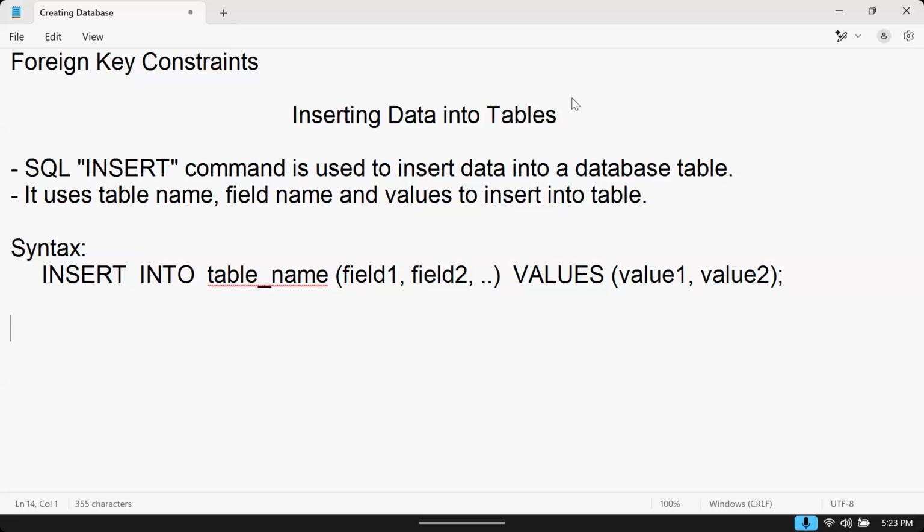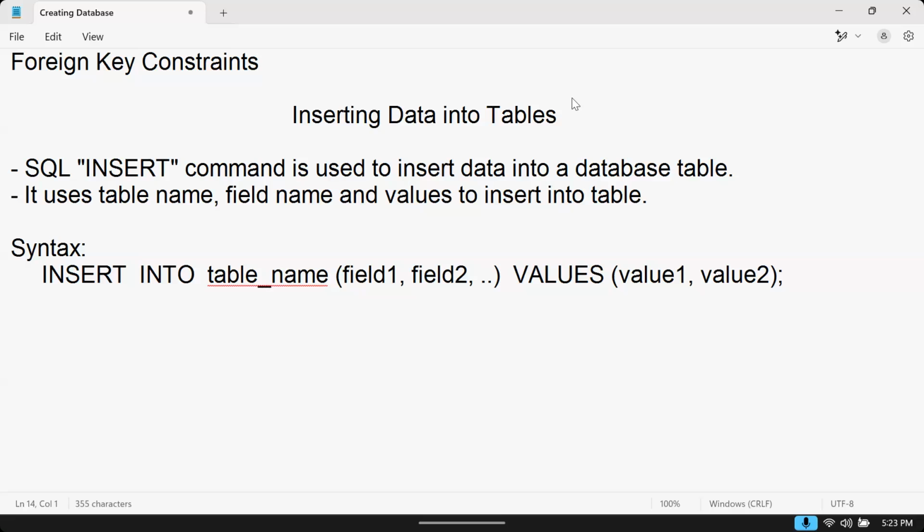So the table name, field names, and values. And while inserting data into a table, you have to follow all the rules of constraints that you have mentioned. All rules of data types and all rules of constraints are important. What does it mean? In a particular database table, if you have mentioned a field as not null, make sure that you have supplied some value.